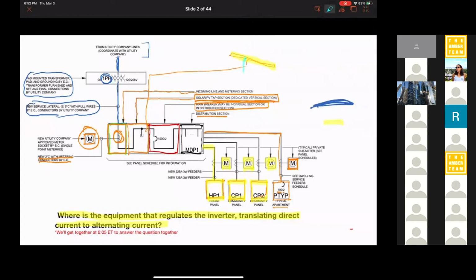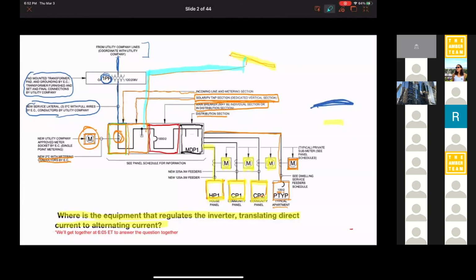But in any event, the power from the photovoltaics is going to come down here in direct current, and it's going to be connected to an inverter. And I don't think I have a photo of an inverter, but if you're at a computer, you can Google photovoltaic inverter, and you can see it looks like a piece of equipment. It's usually mounted to the wall. It's about the size of a small backpack, and it looks like a panel.